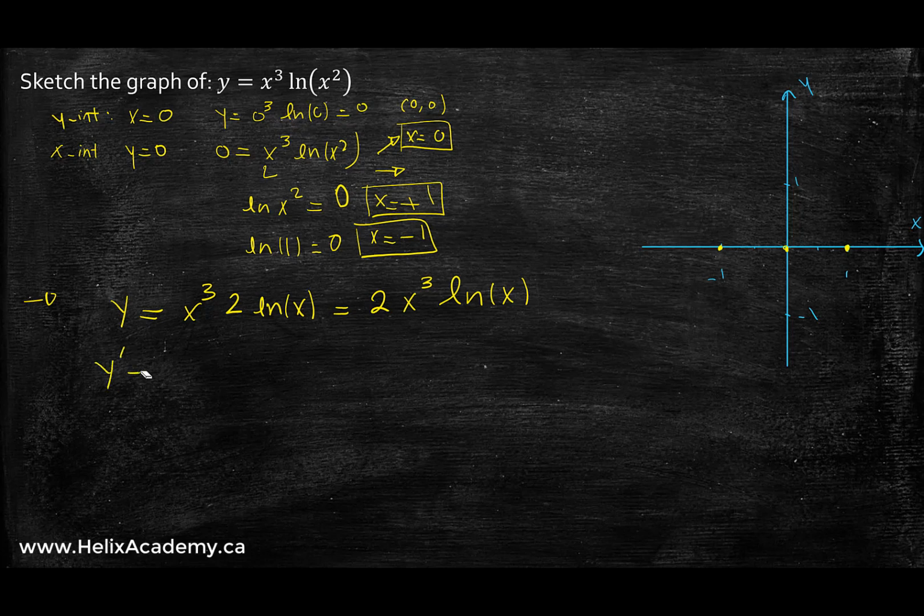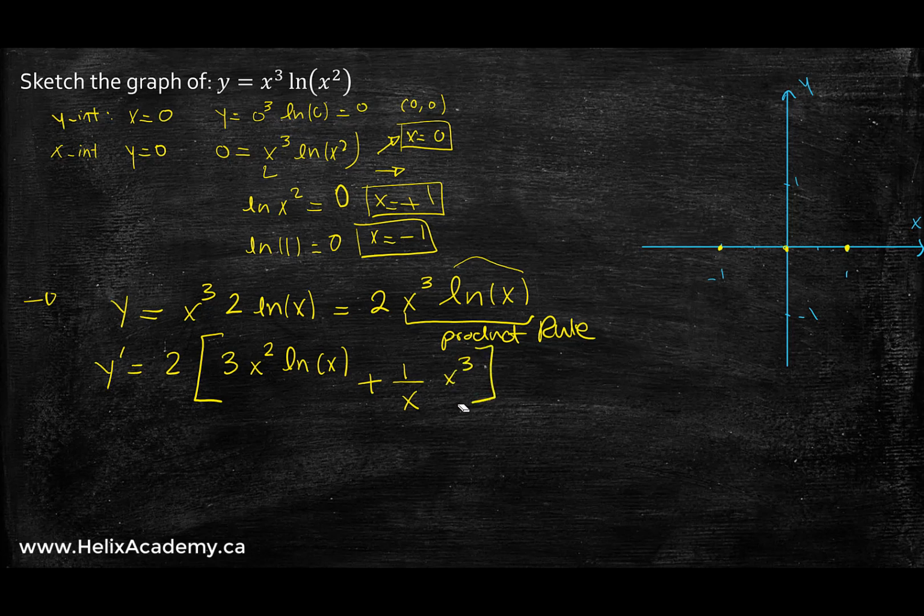So now if I'm going to take the derivative of this, I will leave the 2 outside, and I will take the derivative of the function here with respect to x. That would be using the product rule. So the derivative of the first one, which is 3x squared, times the second one, so we leave the second function as is, plus the derivative of the second one. The derivative of ln x is 1 over x, so it would be 1 over x times the first one, and the first function is x cubed. Okay, this looks very simple here, so I will just simplify it as 3x squared ln x, and then over here I have just x squared because these x's cancel out.